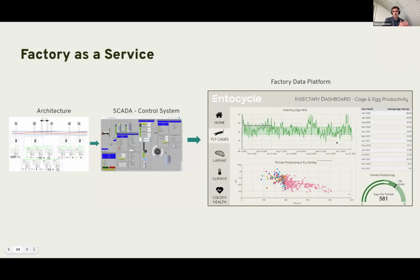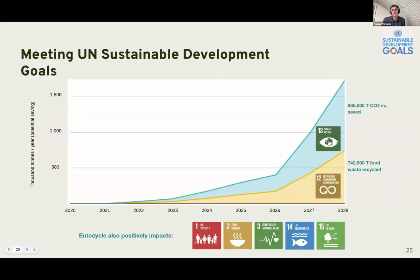In some systems at this moment in time, you only know what's happening, and if you have any problem, about a month later, once you've gone through the full life cycle. We can actually provide this on a daily basis. So I know I'm absolutely flowing through that. This is more my passion project than just a business opportunity, because the most important thing here is about helping to change the way that we feed the world and cause some tangible benefits, not just here in the West, but also in frontier and developing economies.